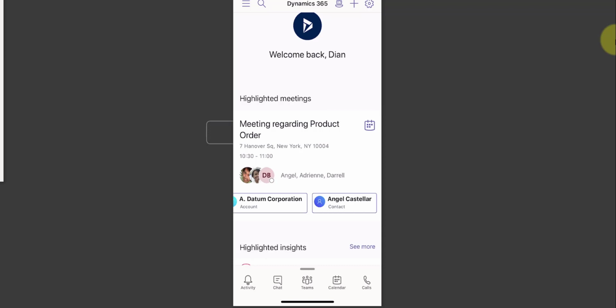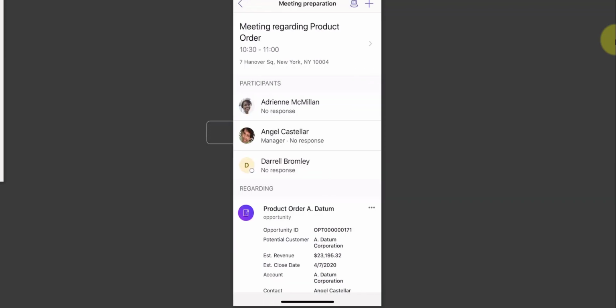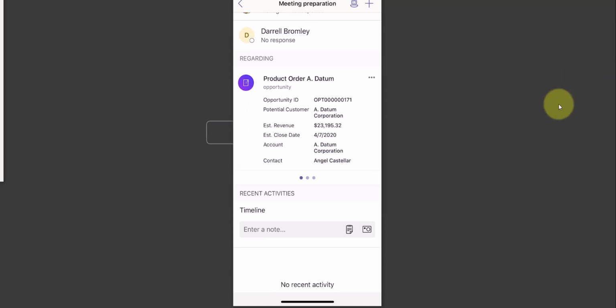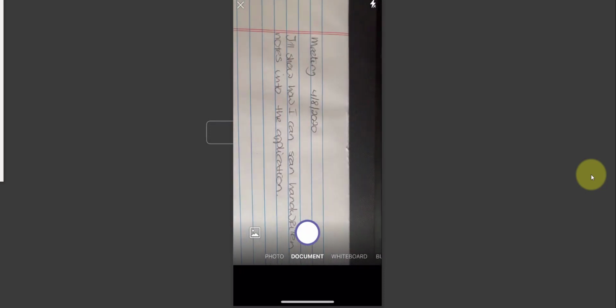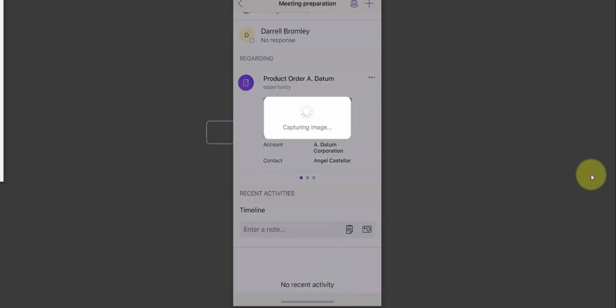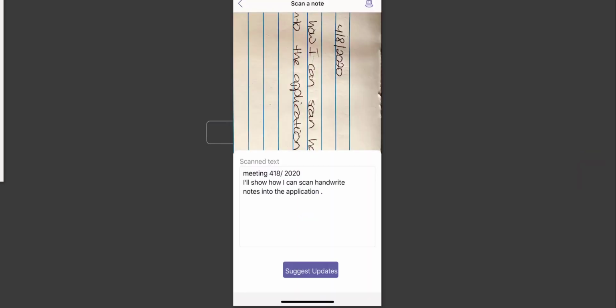Now, the other thing that I can do, you already saw that I could take notes, right, directly from within here. So let me again drill into my meeting. If I want to take notes, I can just go ahead and click on that notes icon. But if I actually already took some notes, maybe I've written down some notes, I can actually scan those and upload them. So I'm going to do that. I'm going to click on my little phone icon, and here are my notes. And I'm going to hit that picture button. I'm going to click done. And again, there's some OCR type of stuff happening right now. And as you can see, now those handwritten notes have been converted into text.